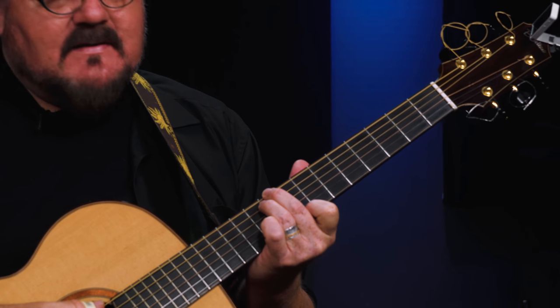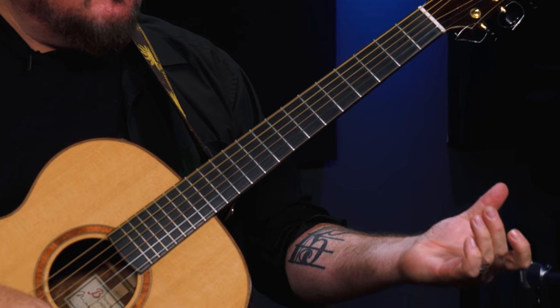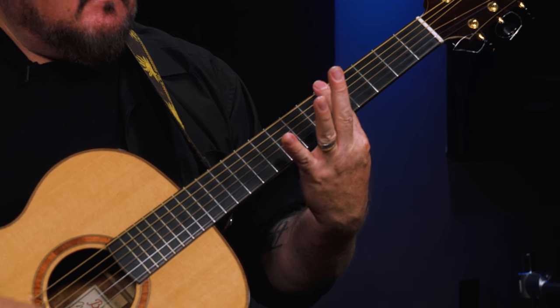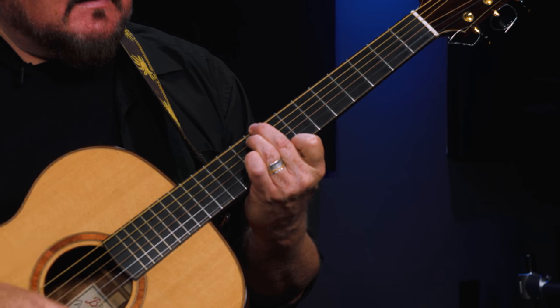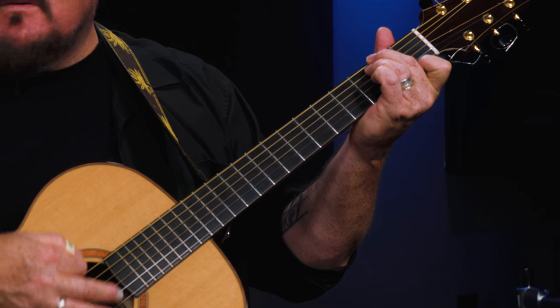So there's the two chord. Raise it two frets, you get the three chord, which in this case is E minor. And then the sixth chord would be up here at the ninth fret, that's an A minor, in the key of C. So right there you have 1, 2, 3, 4, 5, 6. And back down, 6, 5, 4, 3, 2, 1.